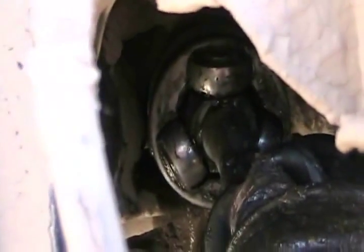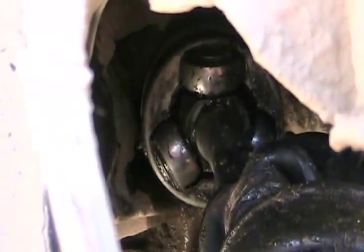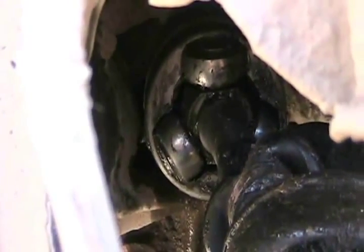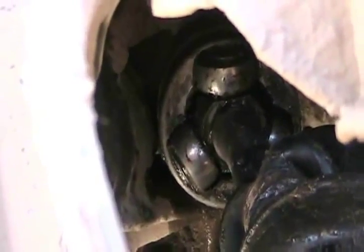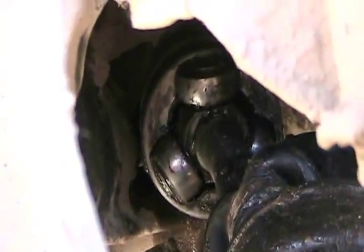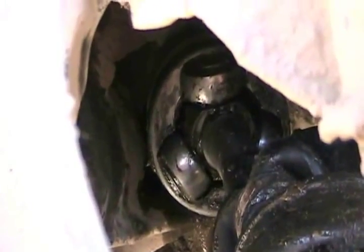Very close examination reveals — it's hard to see here — the knuckles that go into that Y pocket are riding on the outside edge of the pocket, sort of half in and half out. So when you went around the corner at high speed in the mud and gave it full torque, it puts a little twist on the rubber motor mounts and separated it.